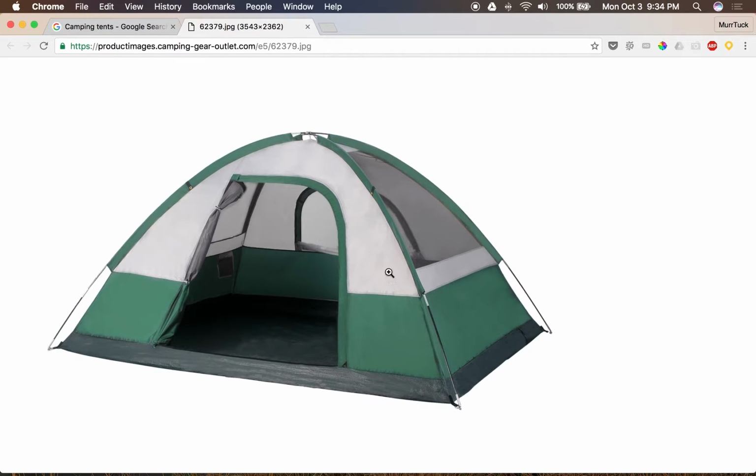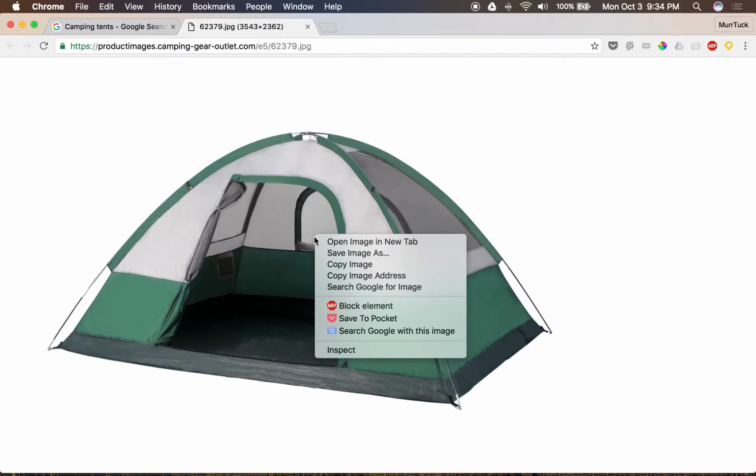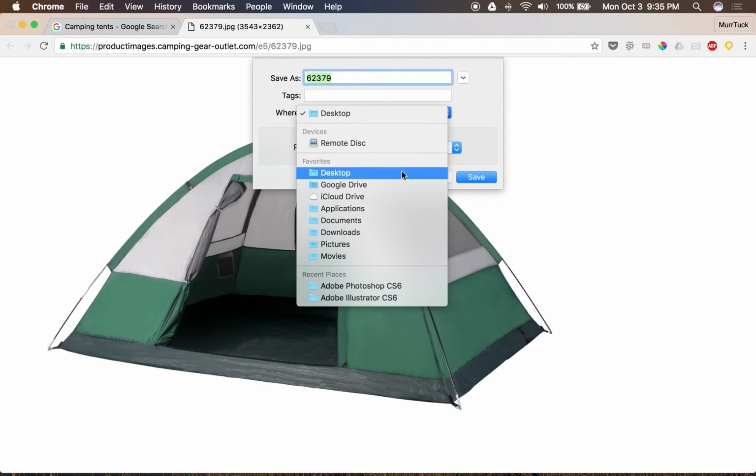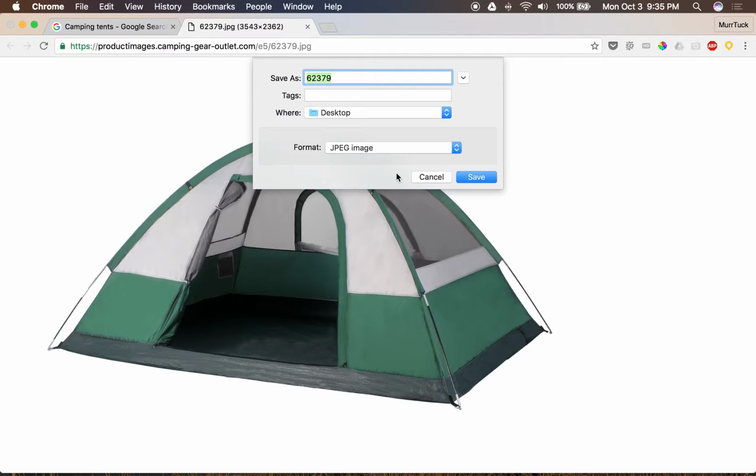So from this point what we're going to do is put our cursor on the image itself, and then we're going to right click. So if you're on a PC, same thing, right click. On a Mac, if you have the secondary click enabled, go ahead and right click on that, and then we're going to do save image as. Okay, and the computer's now asking me, okay, where do you want to save it to? I personally like to save it to the desktop just in case, and it reminds me to delete it when I don't need it anymore.